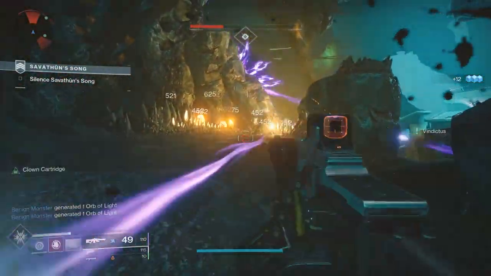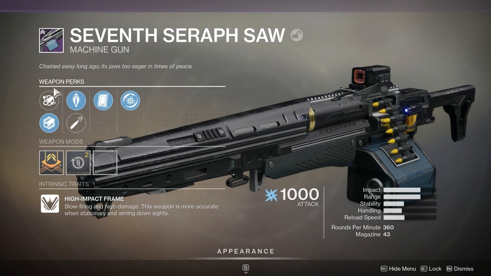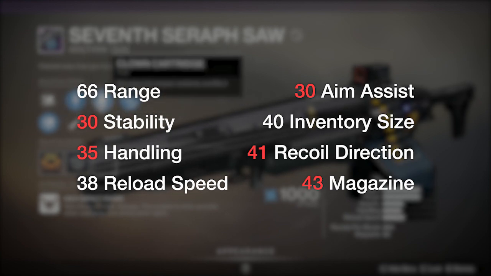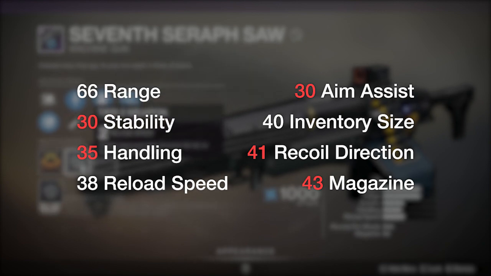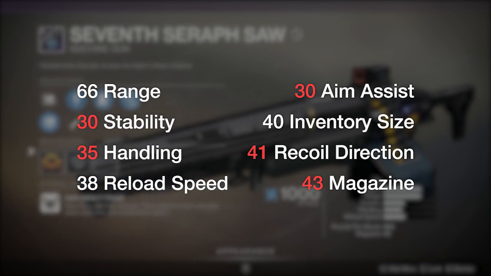And finally, moving on to the 7th Seraph SAW Squad Assault Weapon. This is a 360 RPM high-impact machine gun. Here are this weapon's stats. Note that it has below-average stability, handling, and aim assist for this archetype. It also holds 43 in the magazine compared to 44 for the Fixed Odds and 48 for the Bane of Sorrow. The real kicker in the stats here is the recoil direction, which is 41 compared to Bane of Sorrow's 69, nice, and Fixed Odds 66.